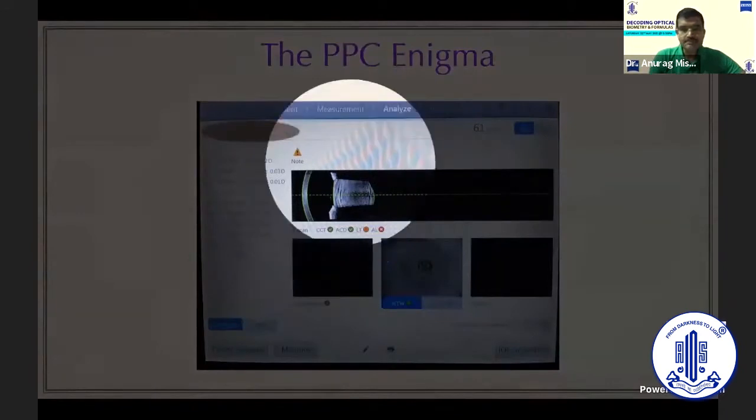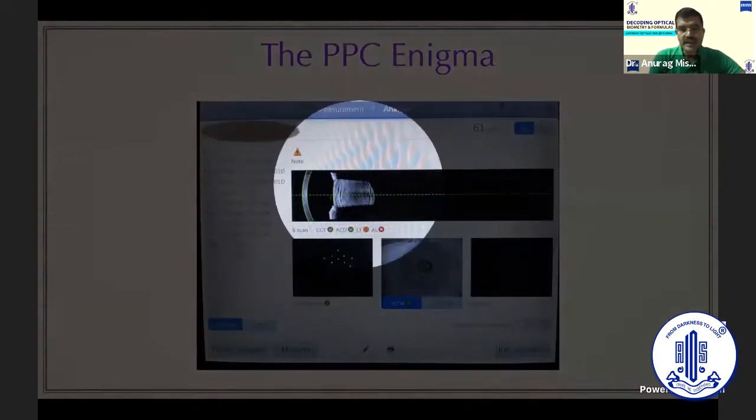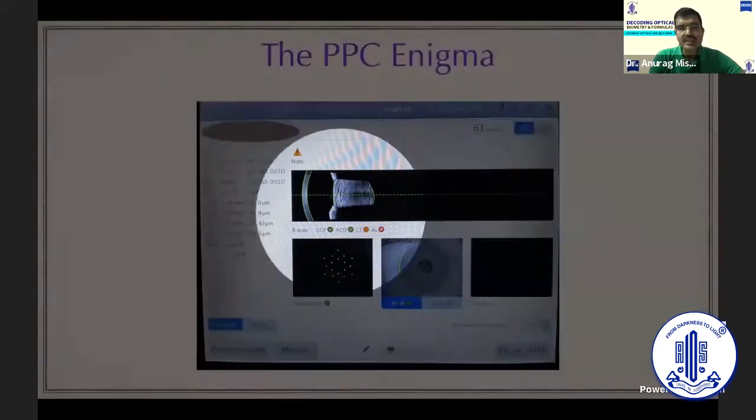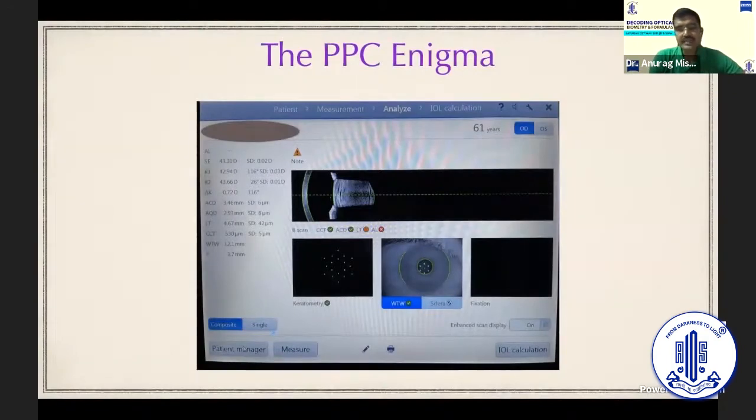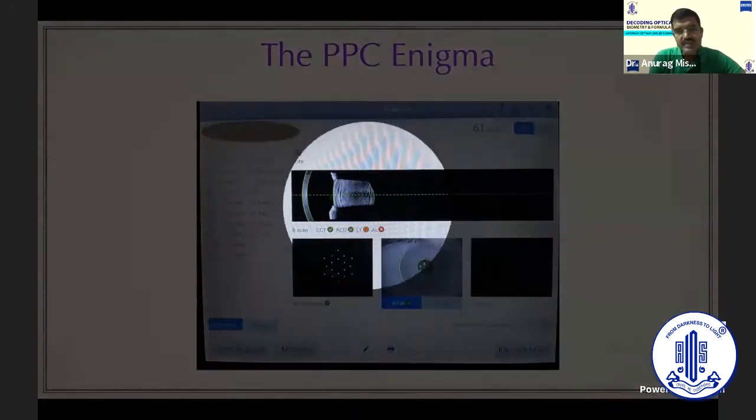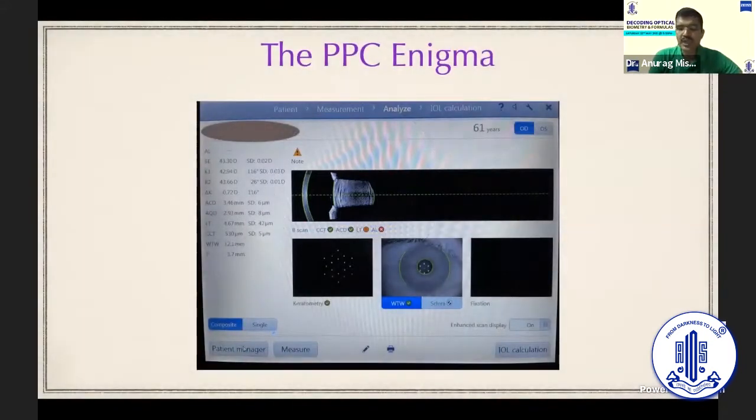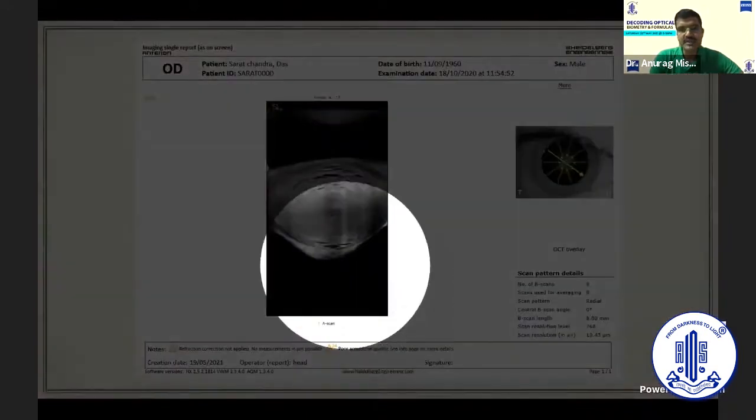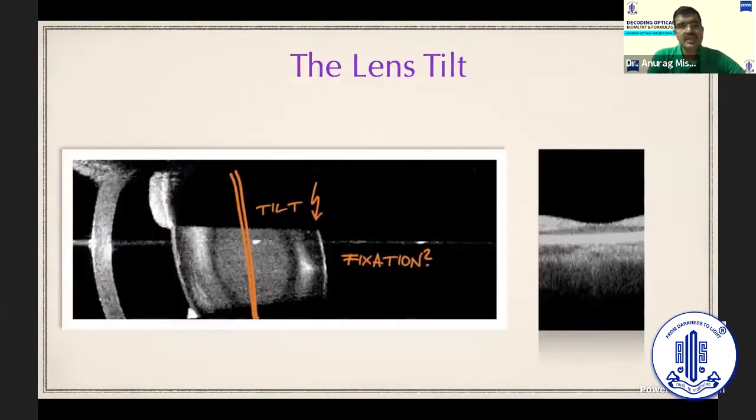This is what you see when you take the B-scan picture from a 700. As I told you, it green marks the contour of the anterior and the posterior capsules. This was a posterior polar cataract and somehow I was not convinced that this posterior capsule is showing a good contour. I subjected the patient to an anterior segment OCT and what you can see here, the posterior capsule is actually deficient in the middle and the cortex is protruding, so is the posterior polar plaque. So you have to make necessary arrangements as the case may be inside the OT to tackle the situation.